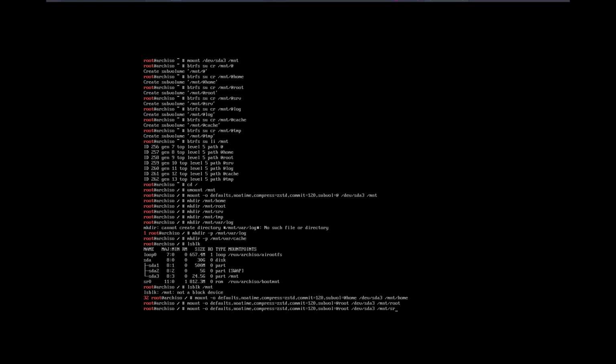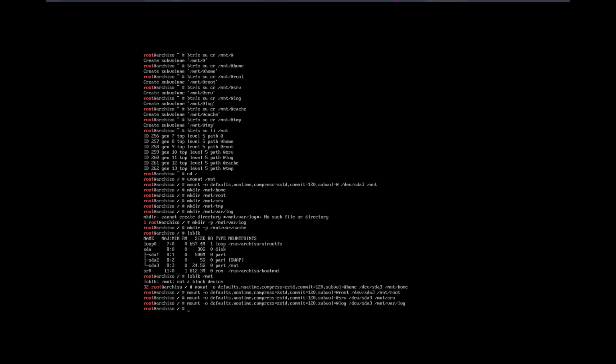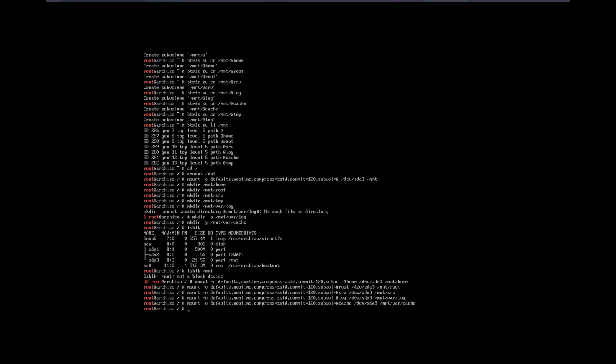Then we've got the server, srv, arrow up, var log, and this is not var/log, but just log, the last one, and the same for cache, and then here cache, and then tmp, tmp.